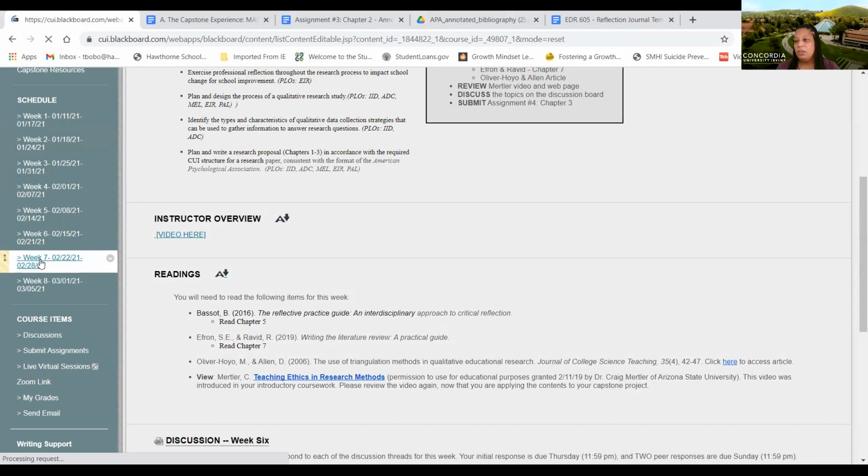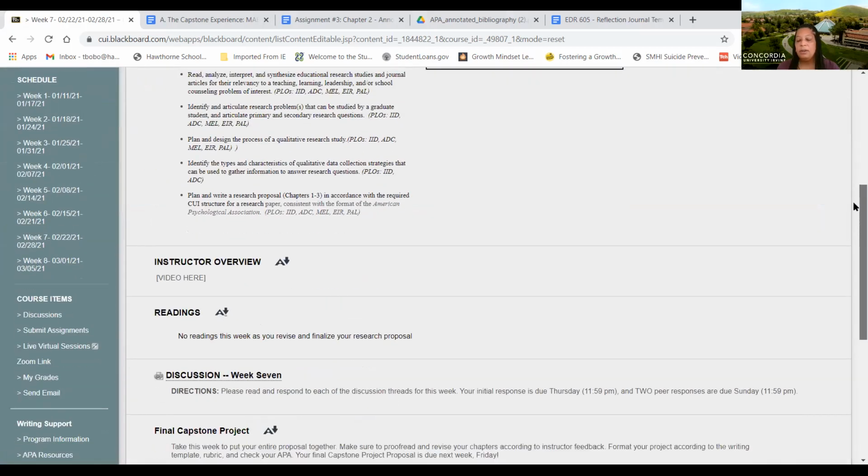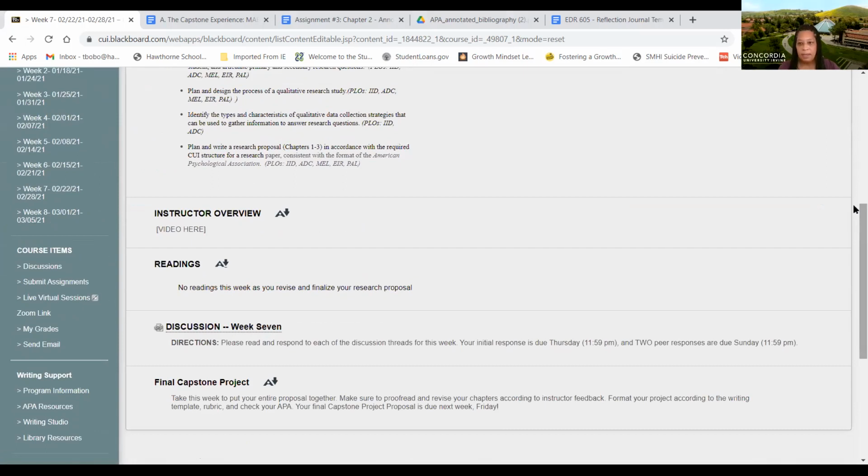And then week 7, you will also be putting your data collection tools together. Again, the requirement for this class is just using your journal and your reflective journal and your literature review as the data collection and putting that together.